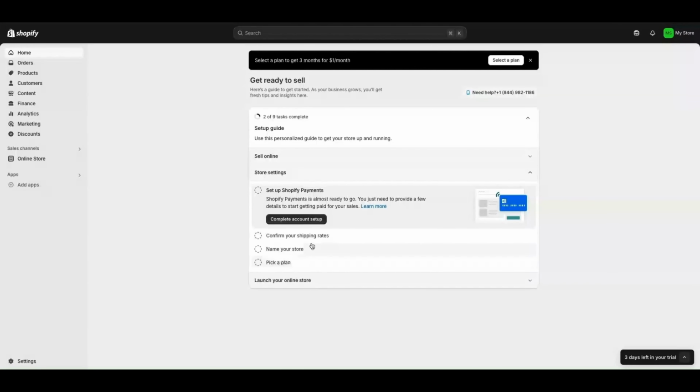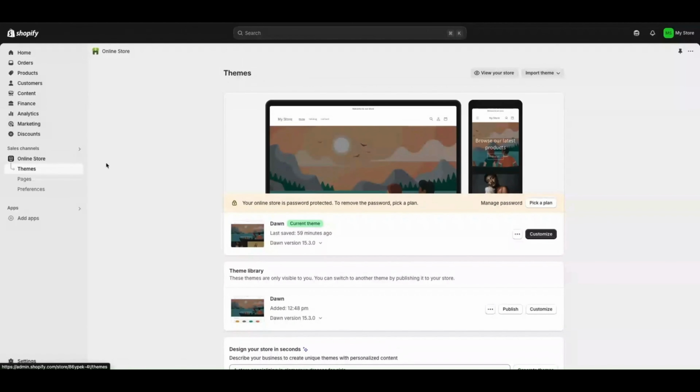The only thing next to do once all of this stuff is done is to make your store live. And the way to do that is you will go over to your online store here on the left-hand side. It'll automatically open up the themes page, and it's going to say you have to pick a plan, and to make your store live, you have to pick a plan and then remove the password.